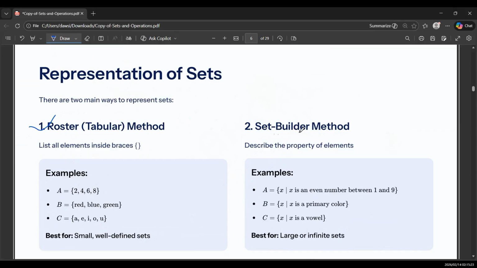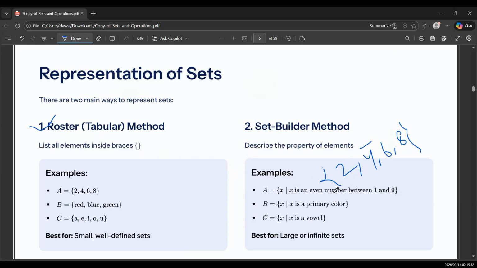As you can see here, the set builder method mainly describes the property of elements, which is x is an even number between 1 and 9. That means it will be 2, 4, 6, 8.